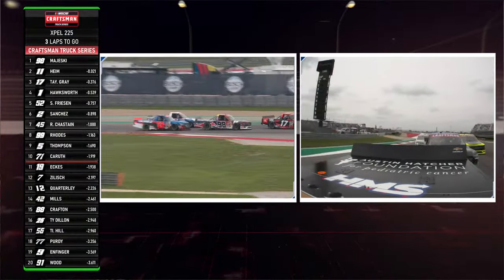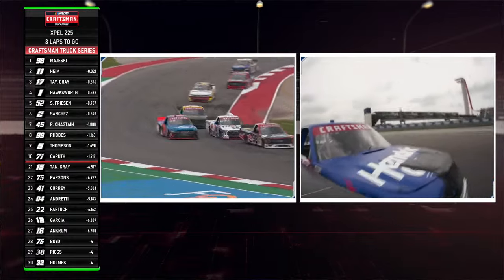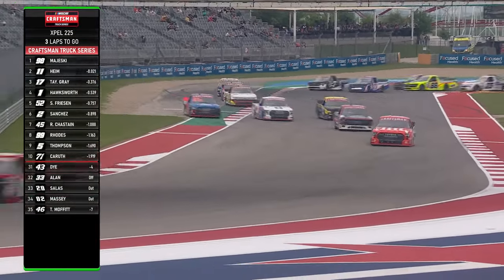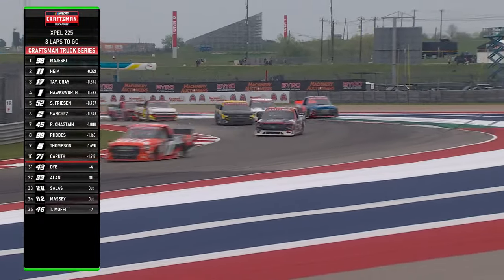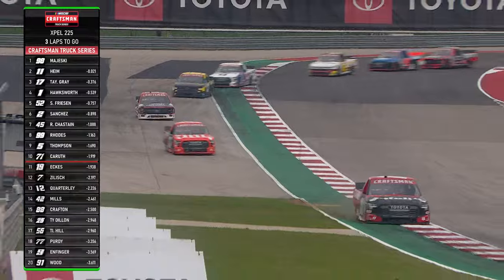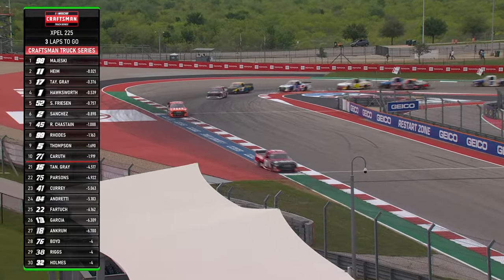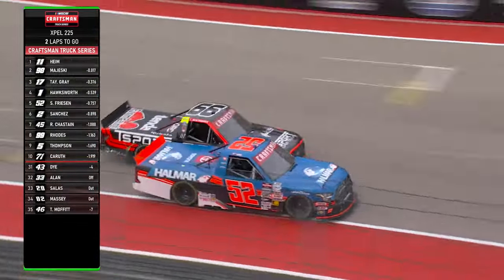Yeah, he had that crash at Bristol. Ooh, look at Ty Majeski slipping it up. Those tires. Taylor Gray to second. Taylor Gray, so impressive today. We saw him win an ARCA race at Mid-Ohio a couple years ago, Jamie. Yeah, certainly good on these style of racetracks. Stewart's giving that thing all it's got, isn't he? Oh, he was dead sideways. We see him just lose the front end because he's trying so hard, it just won't quite stick for him. Nick Sanchez picks up another spot into the top five. Ross Chastain in the 45. He wants to bring home a top five here. Corey Heim up front, about a 1 second lead over Taylor Gray. Corey Heim is in charge. And two to go here at Circuit of the Americas.